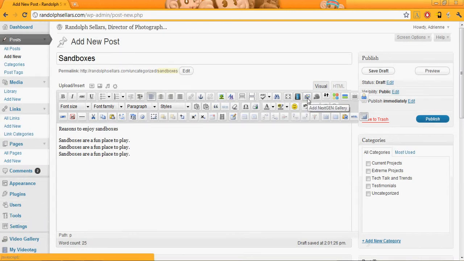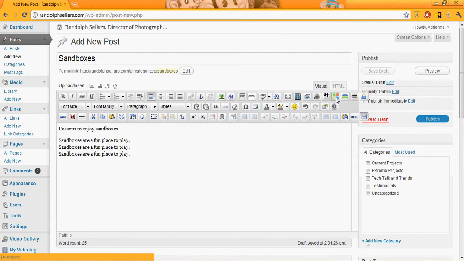Now these three buttons right here are all using some of the plugins that are on the website that we installed. So those are going to be done on their own video specifically. If you want to know how to use them, just go look at those videos. They'll be linked and they'll be on the same YouTube page.